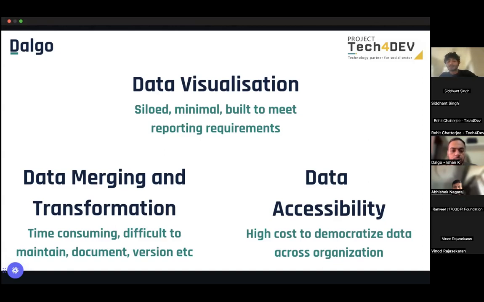There are also problems of data accessibility. Given that you have this visualization in separate places, you're struggling to bring the data together. Most often, the only people who see any data are your funders or your top-level management, when in fact, as a nonprofit striving to make impact, it's helpful to allow for data accessibility at every level of your organization.